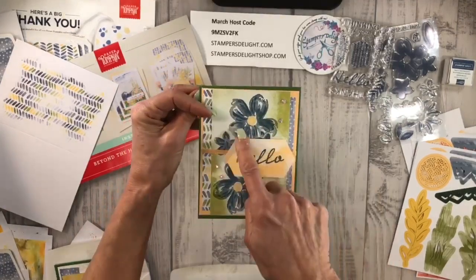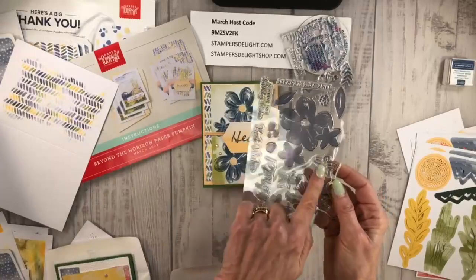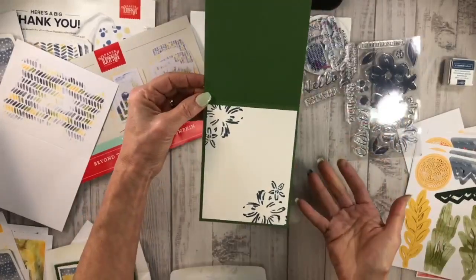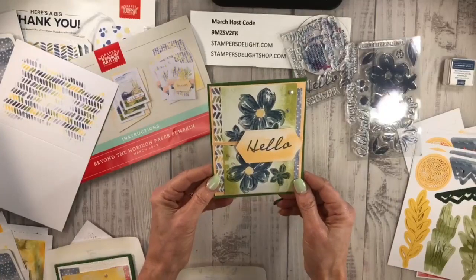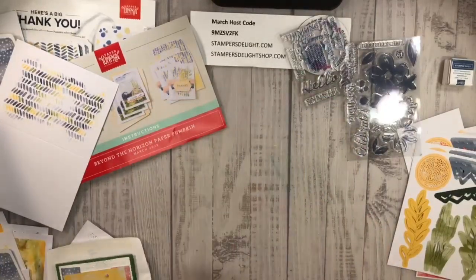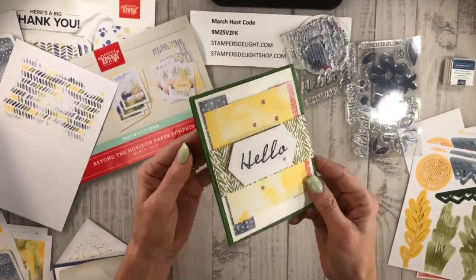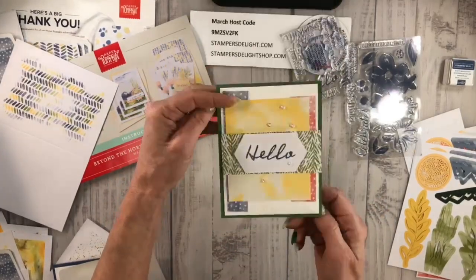And also, this has the two-step stamping. But don't forget this image right here. You can use that on its own. I think it looks beautiful inside the card, right? So again, just using that and all those strips and leftover pieces, I was able to make a couple more cards. Here you see all the different strips and just a hello. I saved everything and I used everything.